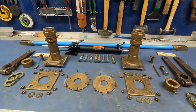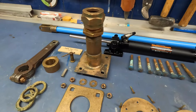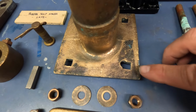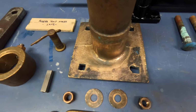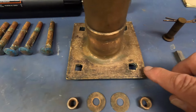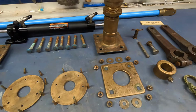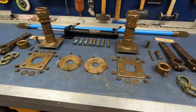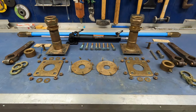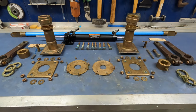I'm never going to get the drill perfectly perpendicular for all these holes, and you can see by these parts that I wouldn't be the first one to not be able to. As you can see, they had to widen that hole a little bit because they didn't get it right, and same thing on this one. I'm not sure if that's factory or whatever, but I don't think these things were ever out, so it probably was. So I'm going to build a guide or a jig to drill these holes as close to aligned as I can from the inside to the outside.